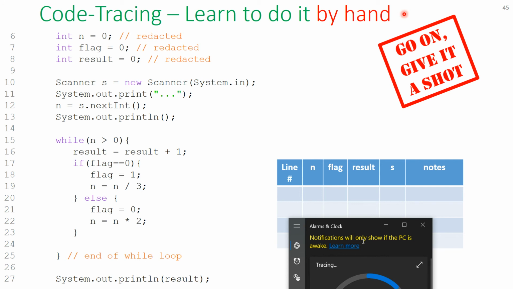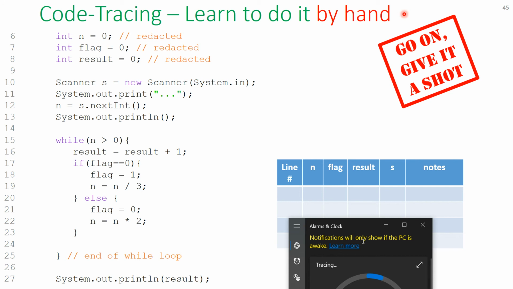Yeah, what's up? So how would the flag value change if it was not putting 0? So when you execute line 7, right? Flag is going to get a 0. Mm-hmm. So line 7, you put 0 on your table. And then you execute 8, 9, 10, etc. Next time you change flag is going to be line 18, for example.